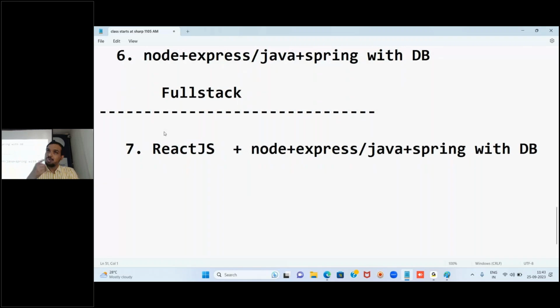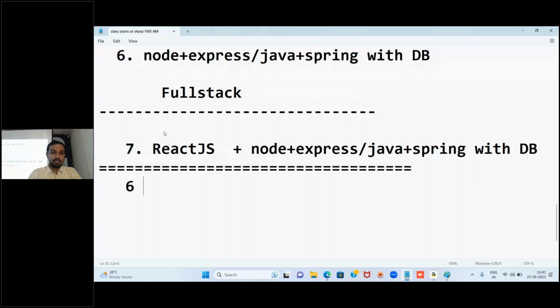So this is about our course journey. In total, six projects plus one full stack project, so you will have seven projects. These are the features of my program.